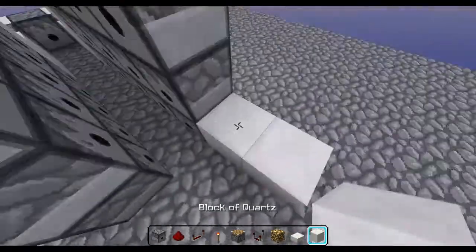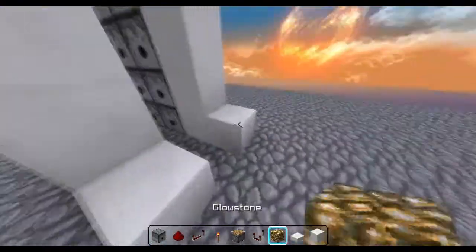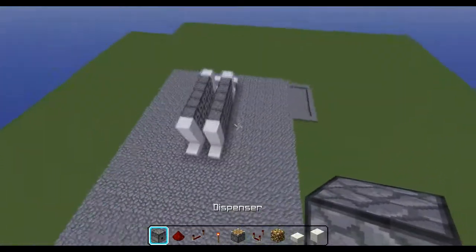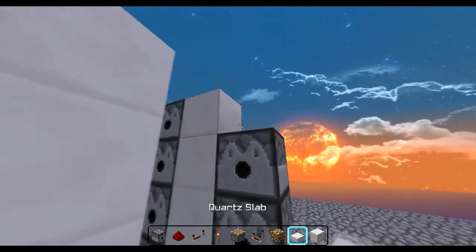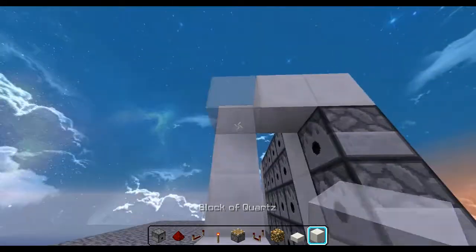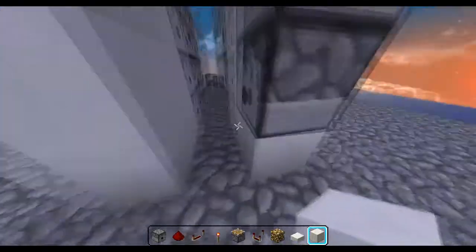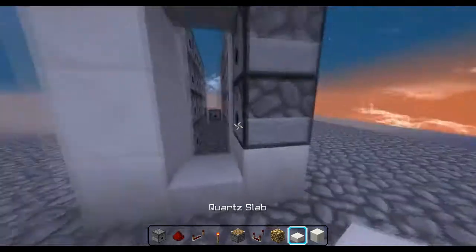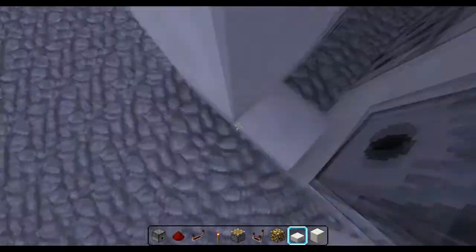So now you add another L. It's 2 L's. And so you got this now. Now it's gotten to the tricky part. What you want to do is put 2 dispensers and a block like that, and a block like that. So it should be like this. Here's the L and a slab here. So if you see, it's like that.